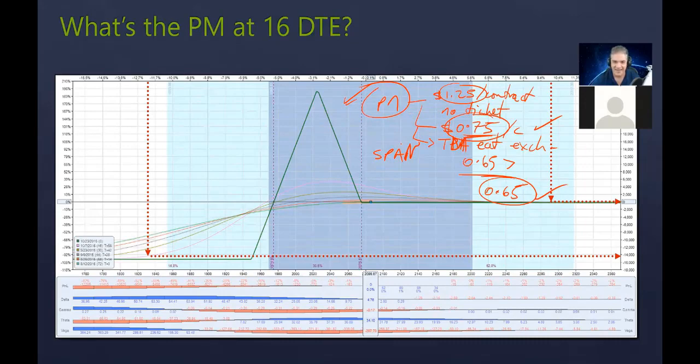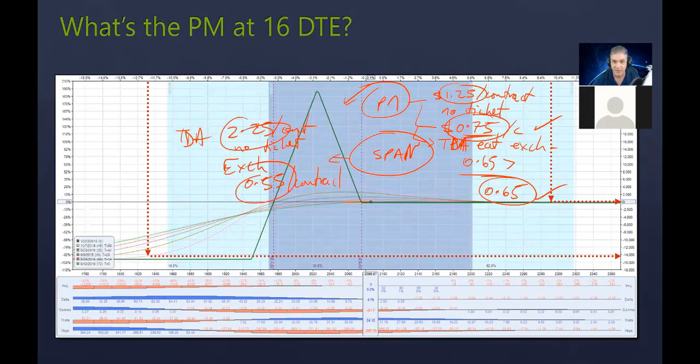Now let's look at SPAN margin. I'll do this over here. With SPAN margin, the commission structure is very different. With TDA, it is horrendous. It is $2.25 a contract. No ticket though, so that's fine. But the exchange fee is not eaten by them. They will charge you the exchange fee, and this is a 55-cent exchange fee per contract. So you basically add these two things together, and that's what you're paying.